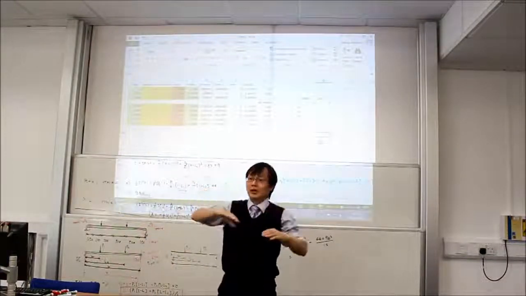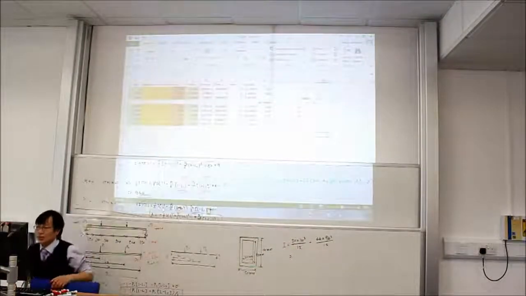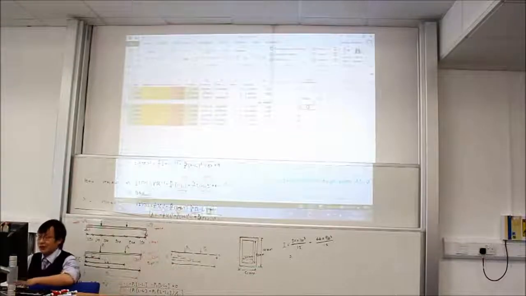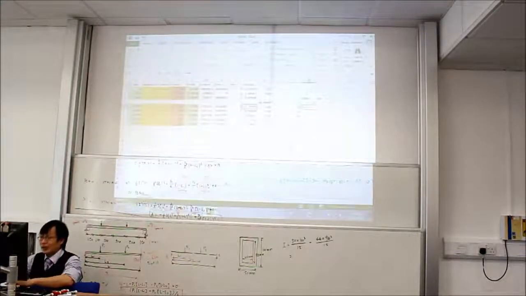So reverse every negative to positive. So I let the MCN be equal to negative, minus of this one. So minus P6, and then press enter. So this minus converts the negative to positive already. So you drag down from there to the bottom. So you see all this one converts to this one.